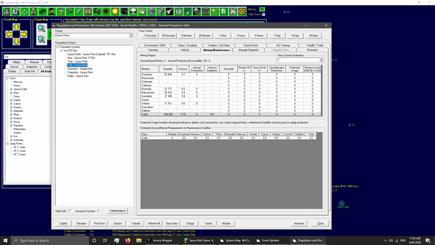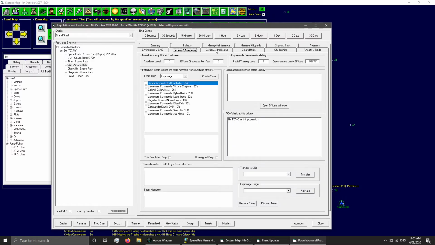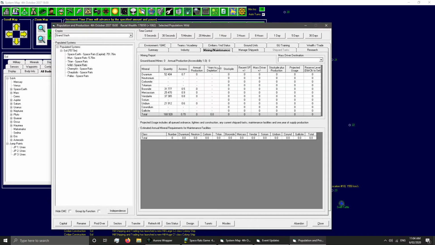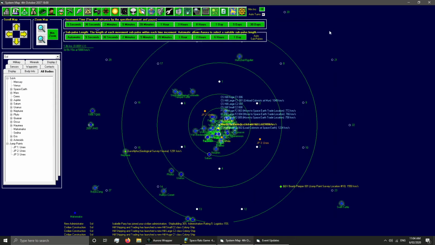So just so we don't forget, when these things finish, we want to request a mass driver, and we want to request, I don't know, 50 automated mines. Because there's heaps of stuff here. So we do want to mine it quite aggressively.